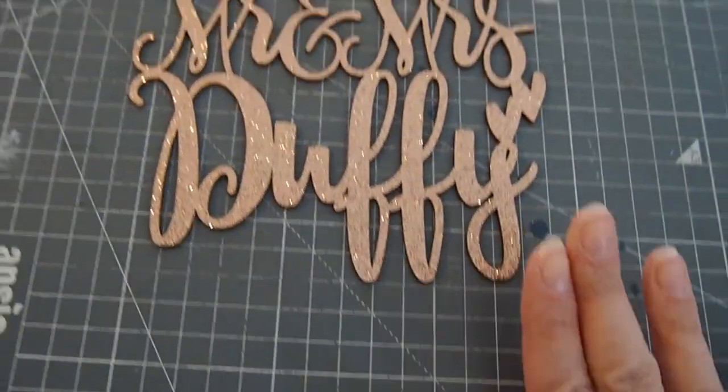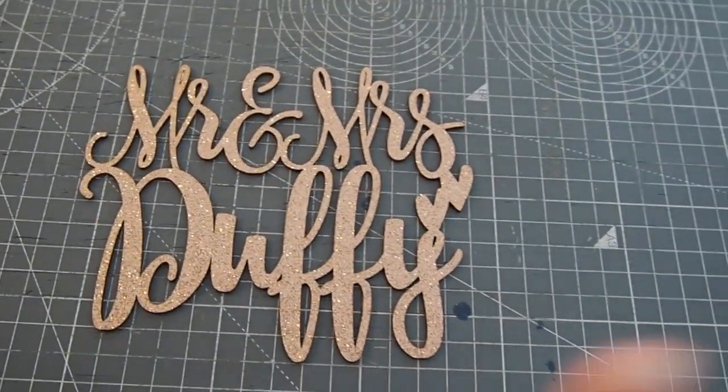Here's the cake topper order that has just finished off the laser machine, which I will finish in a second, but for now I'm going to pop the wood over on the laser machine.